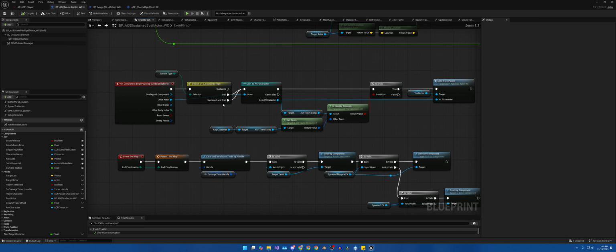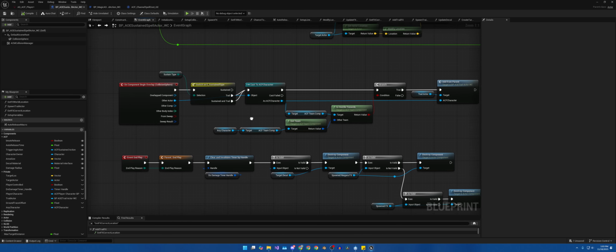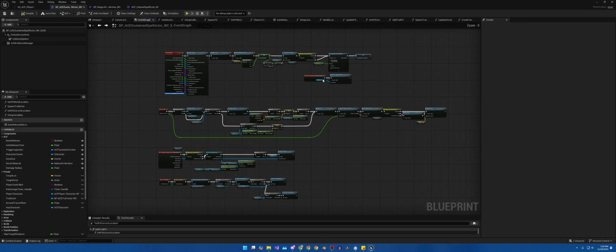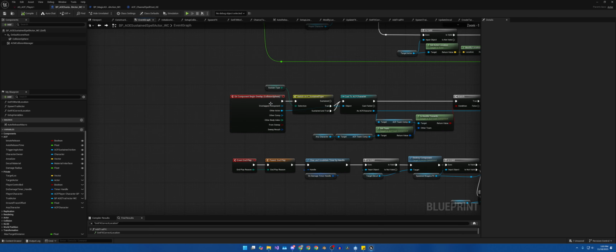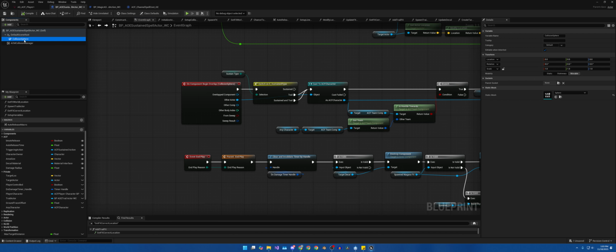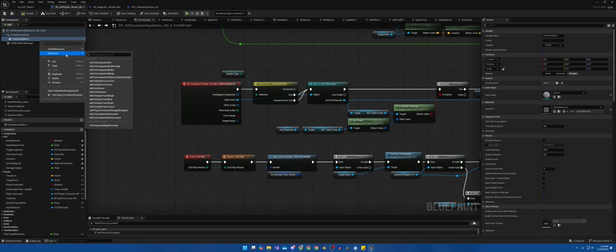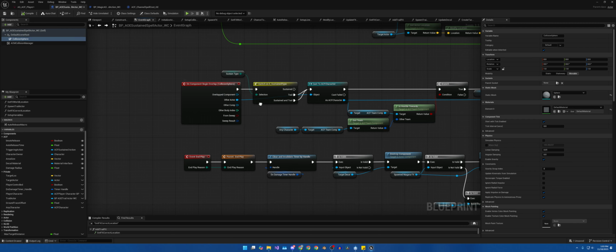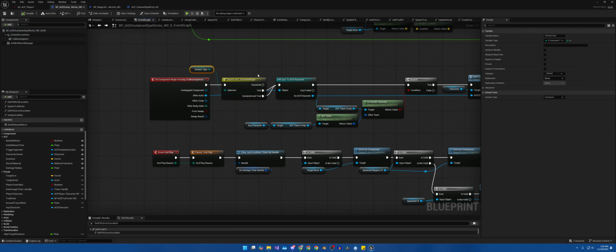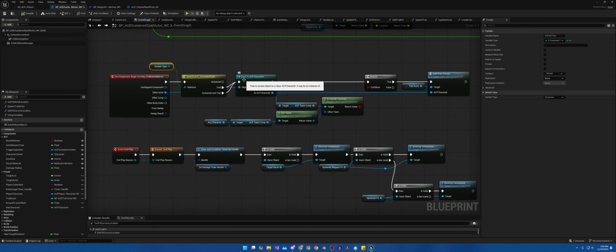But we're not done. We have a couple more things to do. So the next thing we need to do, I think we already made that. The next thing we need to do is component begin overlap of our static mesh, the one that I called collision sphere. So right click, we want to add the event on component begin overlap. Again, get the sustain type and a switch. We only want this for the trail and sustained and trail.